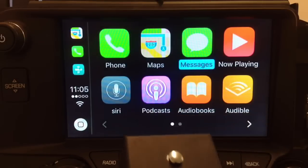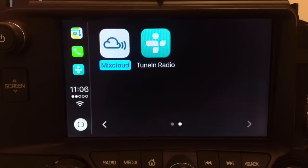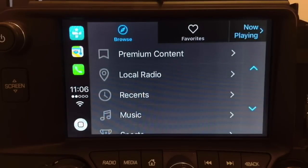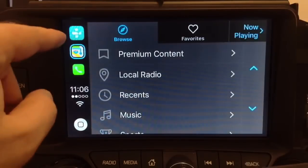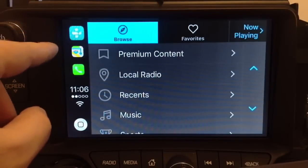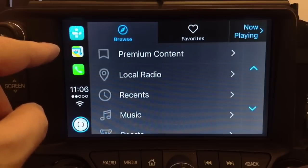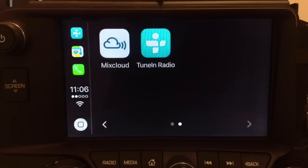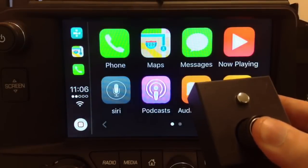Audio was disconnected because it was too loud for the demo, but normally audio comes through the car speakers. You can select any app you want, just like before — radio and all apps appear on the screen. On the left you get your most recent apps. If you want to go back to the home screen, you can use the back button, which is faster. To call Siri at any time, just press and hold the button.